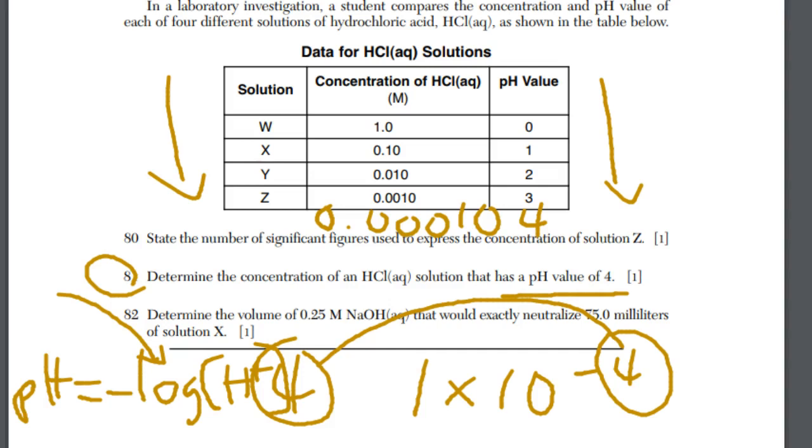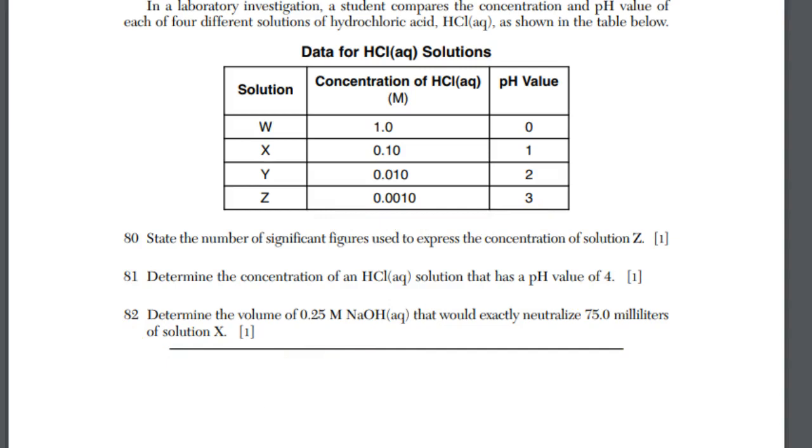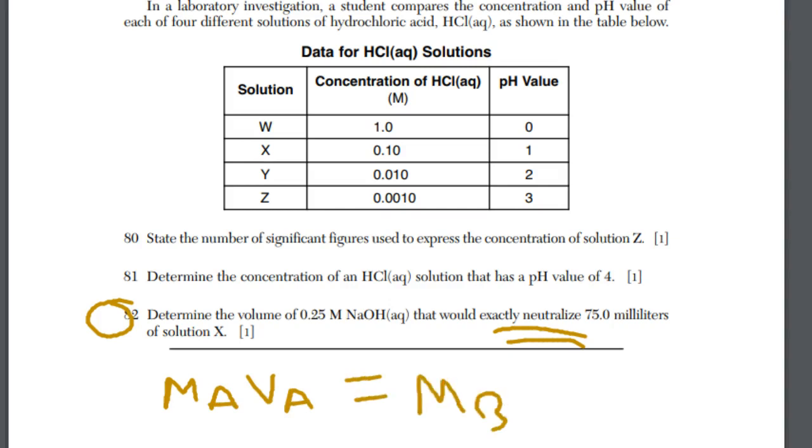All right, the last one, 82. This is our titration equation, right? It's the math with neutralization. So as soon as you see that or realize, hey, wait a minute, I've got numbers in neutralization, or they tell me it's titration, write the equation down from Reference Table T. So here's my molarity of my acid, my volume of my acid, the molarity of my base, the volume of my base. Now it's just going to plug everything in. Remember I said, though, I've got HCl as my acid and NaOH as my base.